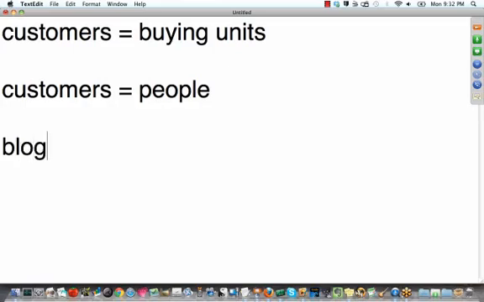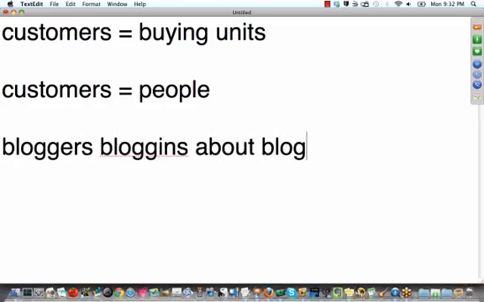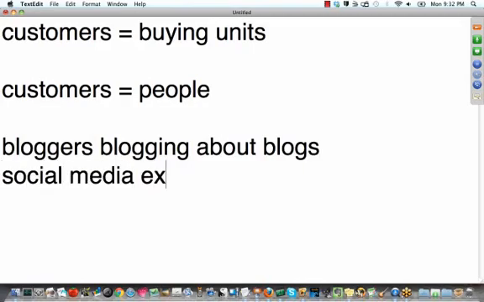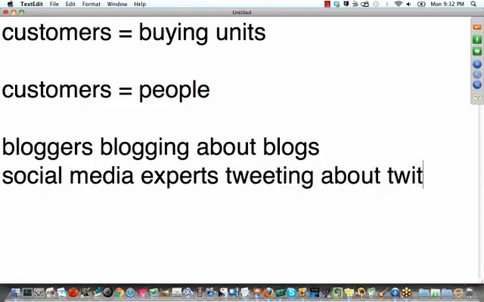So now, for example, you have bloggers blogging about blogs, right? Bloggers blogging about blogs sounds kind of funny, but it's true. You have social media experts who are tweeting about Twitter. So even the conversation is being conversed about. So it's levels of power and strength that the audience has that they never had before.